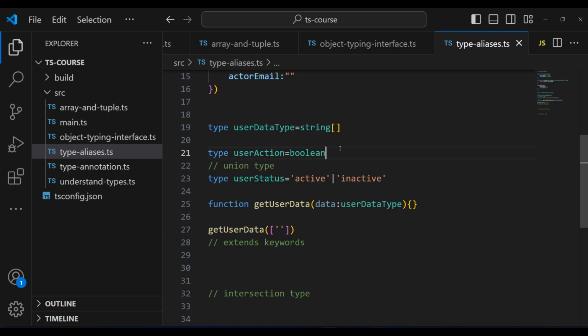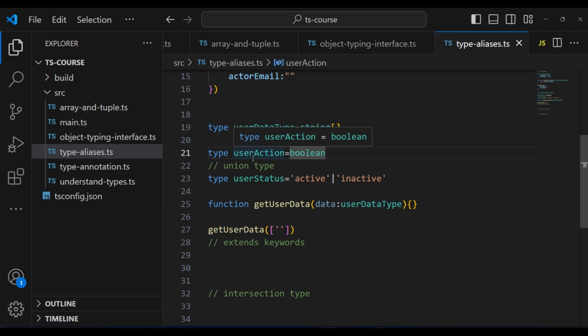But for an interface, we can't assign it a primitive type. You can see right here, we create a UserData type alias. We assign it a primitive type. It is going to be an array, and we can assign it a boolean. But for an interface, we can't assign it a boolean type unless we open curly braces and then we can specify properties within it.